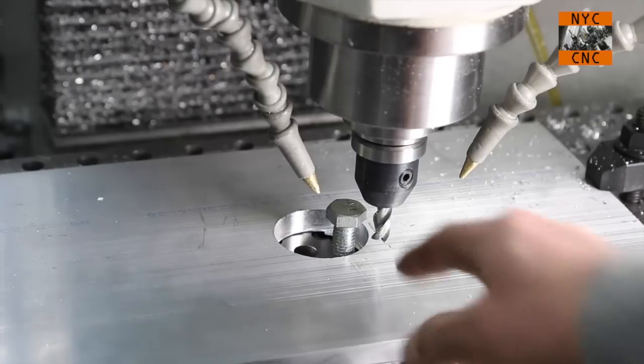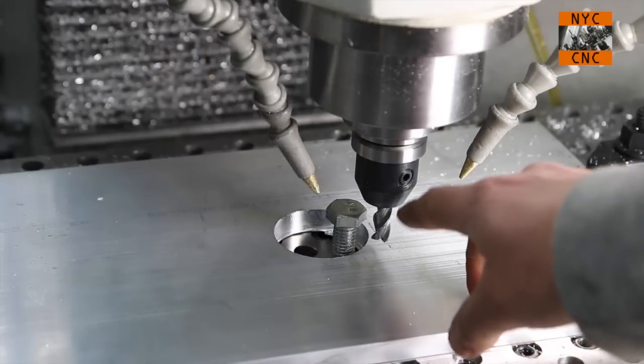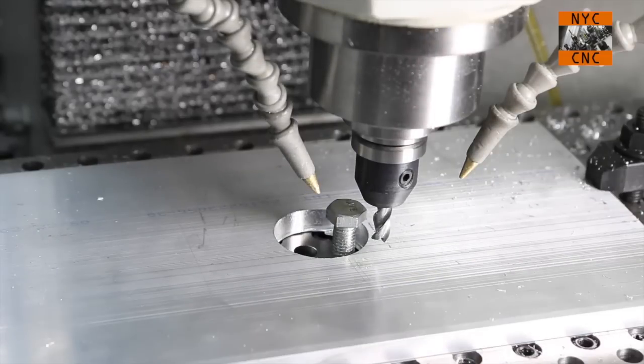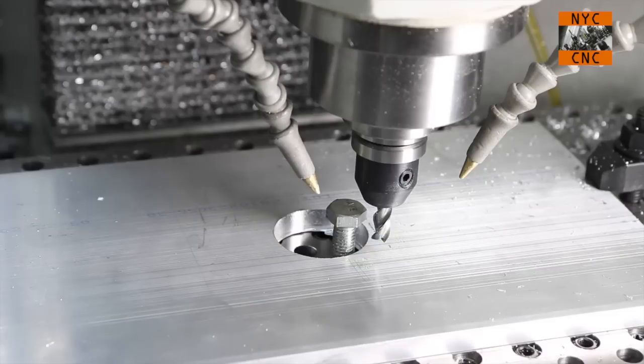I machined a few thousandths more and that centerpiece popped right out. I threaded a bolt inside there and I'm just too close for comfort. I've got the machine positioned right now where it's going to be machining that inside pocket, and I'm going to go ahead and try seeing how this runs without adding a clamp here.